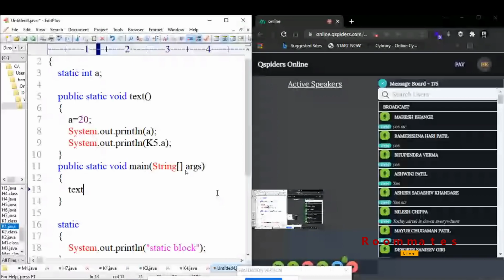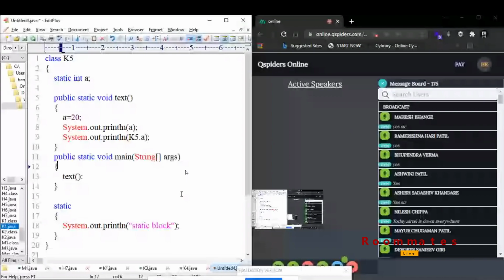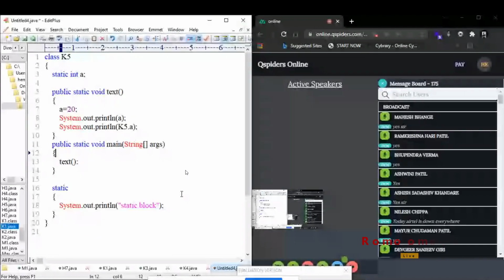Yes, please go and try to get the output of this program. Go step by step, you will get the answer. I'm giving you 5 minutes. Everyone do that properly.